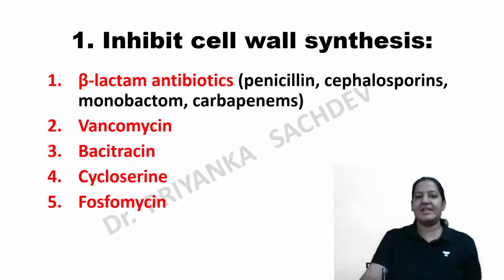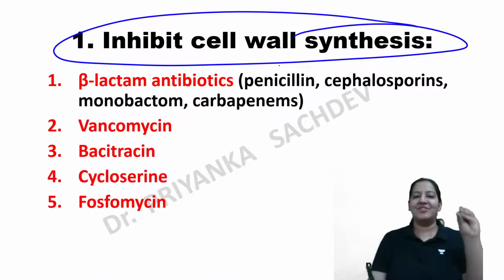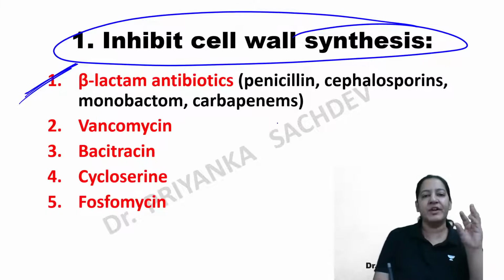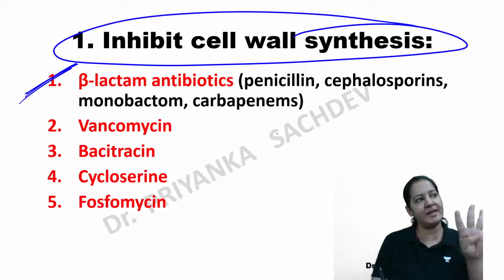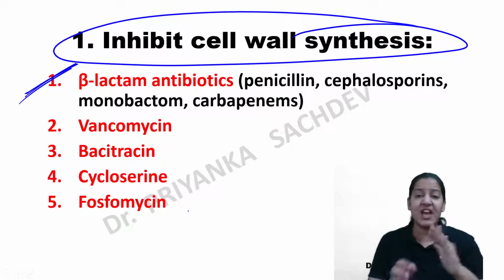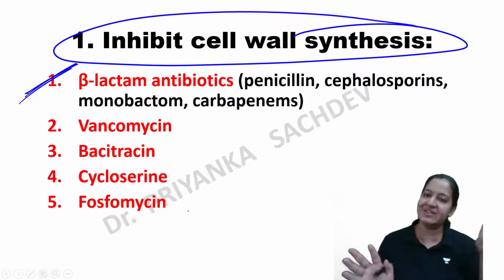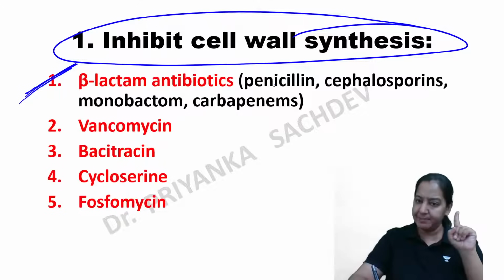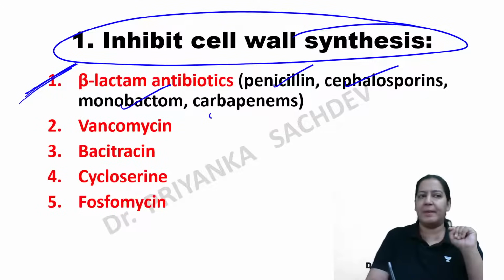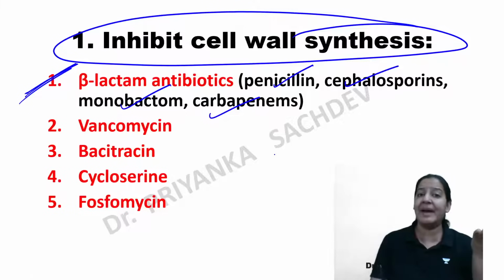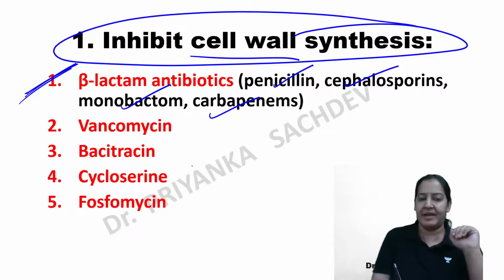So let's talk about the first category, cell wall synthesis inhibitors. There are 5 cell wall synthesis inhibitors, all beta lactams. You know, there are 4 types of beta lactams. You may be knowing that, and I will teach you all this in detail. This is just a classification. We have to study each category in detail, but today we will study in the most simplified manner. The beta lactam antibiotics are penicillin, cephalosporin, monobactam, and carbapenem. The 4 types are beta lactams. All beta lactams act by the same mechanism. They inhibit the cell wall in the bacteria.